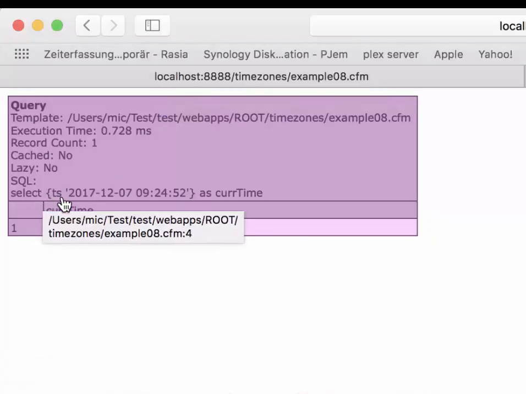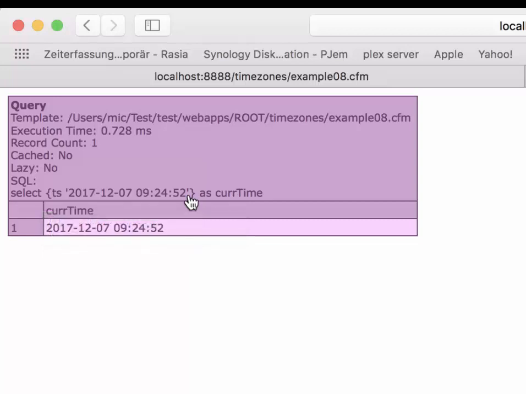You see the timestamp passed has no time zone information. So what happens in that case? The MySQL server will interpret that timestamp based on its local environment time zone.